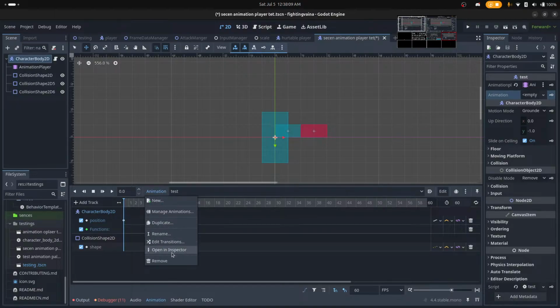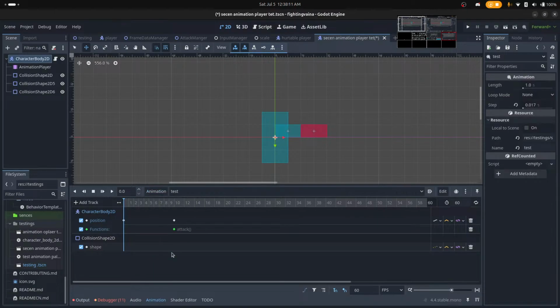What is the path? What is this? Scene animation player test dot scene animation for something.